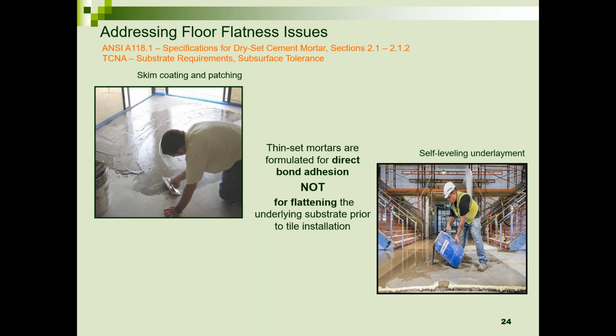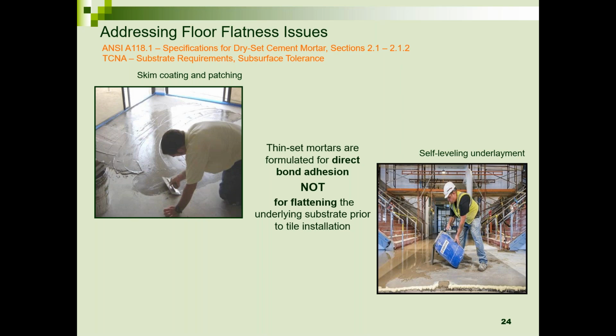It's important to understand that you should not use the thin set or the mortar for leveling or flattening the substrate. Mortars are used for adhering the tile to the substrate. They're not designed for flattening. So we see in the pictures there a skim coat material or patching material. On the right, we see the self-leveling material being applied. The reason being, mortar should be applied in a uniform thickness. If you have thick and thin sections of mortar, you could create voids underneath the tile or high points and shrinking that are going to cause the tile to crack at some point.